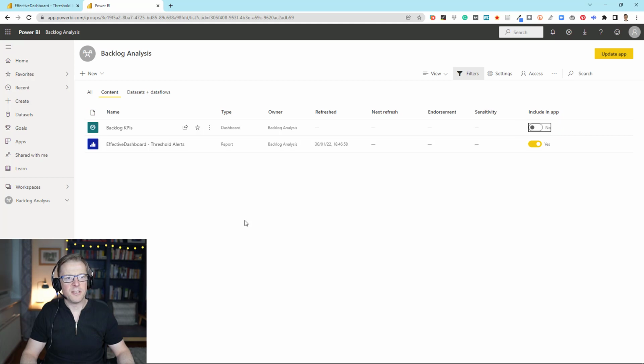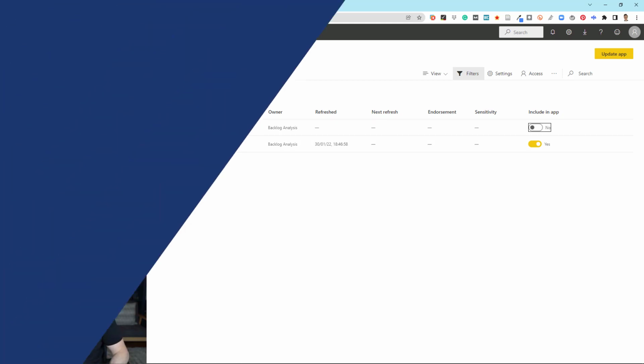So the next thing I need to do is go and trigger a refresh of the data. Now normally what would happen is you'd have an automatic refresh on that would automatically refresh the data, you know, a couple of times a day or 3 or 4 times a day, every hour or whatever. And when it's refreshed, it'll check to see if that alert has been breached, if the backlog's over 31, and then it'll trigger the notification. For me, what I'm going to do is republish the report because I don't have all the connections set up correctly for me to be able to do a refresh. But I'm going to republish a report, and then we'll come back and see how that notification has been presented in the Power BI service.